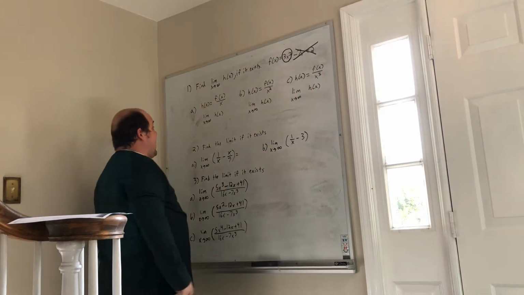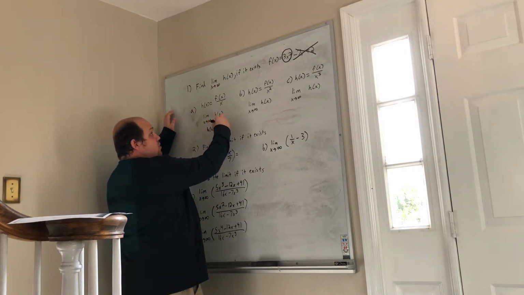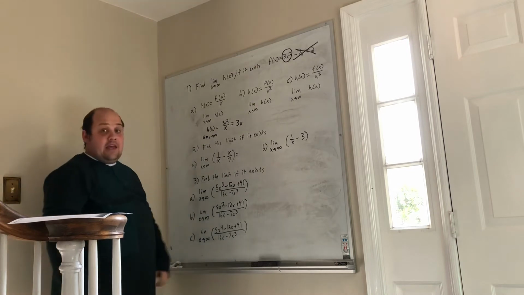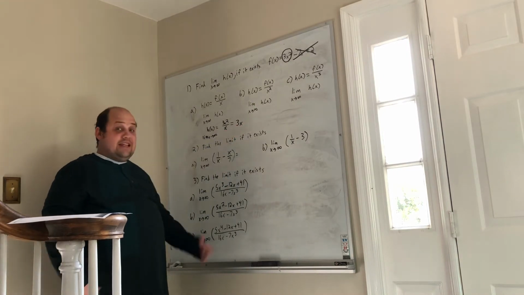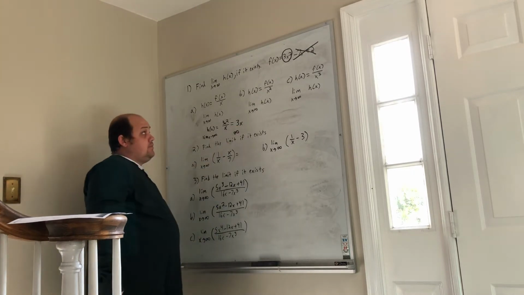If I create then h of x here would equal 3x squared divided by x. If we do the limit as x approaches infinity, really these two x's would cancel and it'd be 3x. If I plug infinity in everywhere where I see an x, 3 times infinity is still infinity. That's why this limit is infinity.